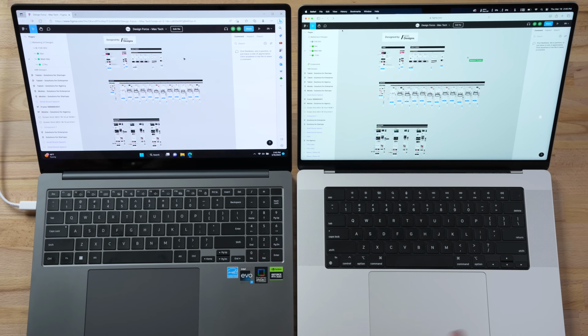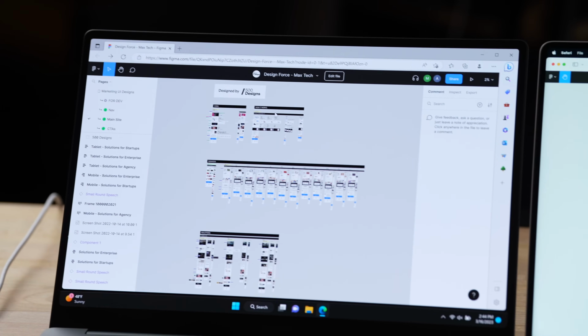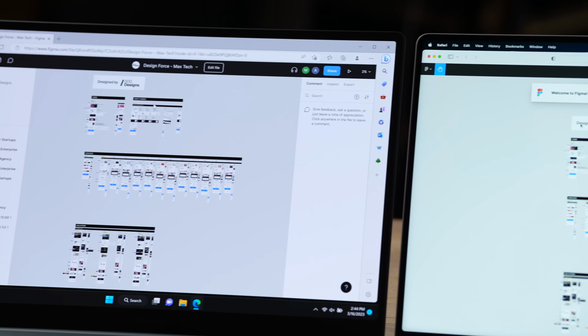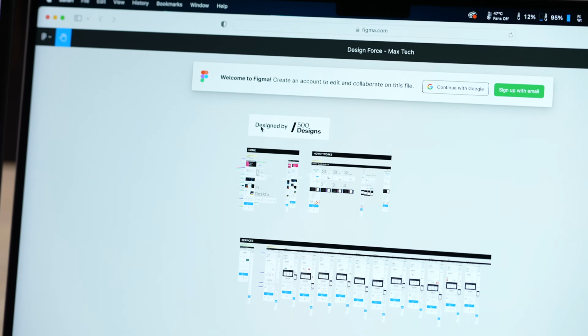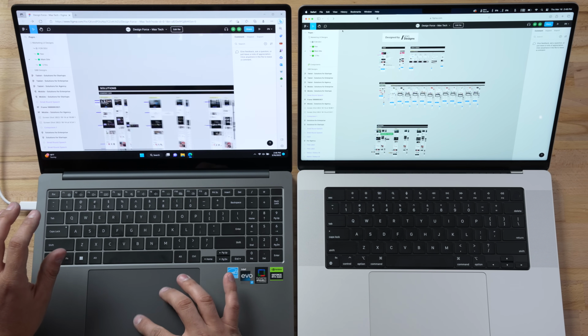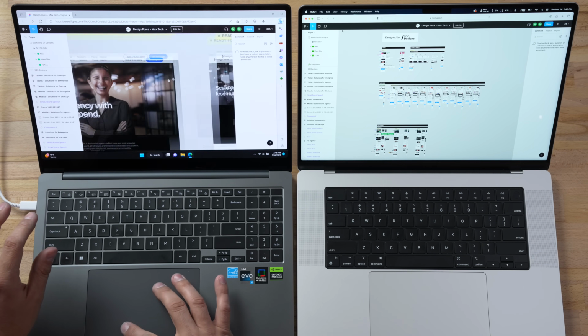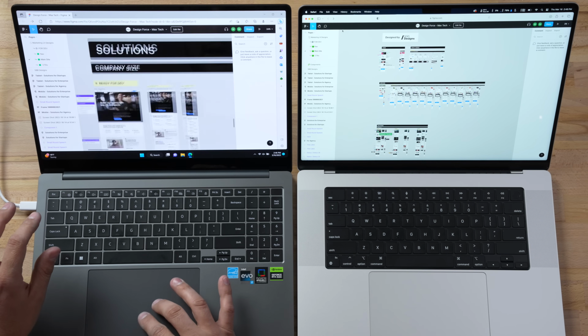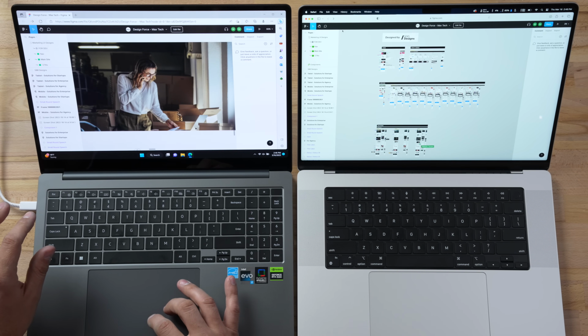For example, here we have Figma for web design using a project that our partner 500 Designs made for us. They're one of the best design studios in LA. So here we have a high-res website, and I'm just gonna go ahead and zoom in right here, see how responsive things are. So wow, that was very quick to refresh everything and give us the high resolution files. Let's try here. Couple seconds, lagging a little bit, bam, kicked in. So overall, nice and smooth. This 13th gen does a great job.